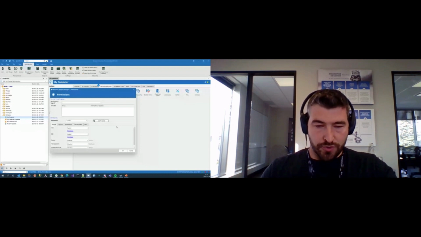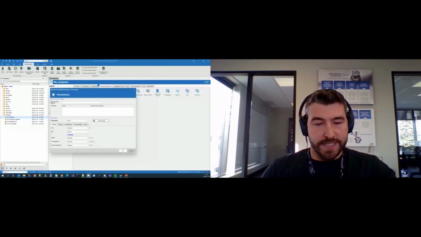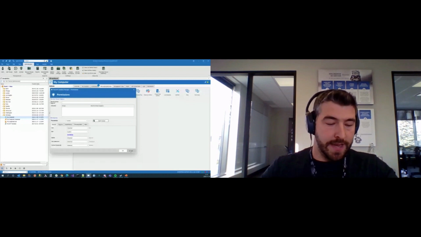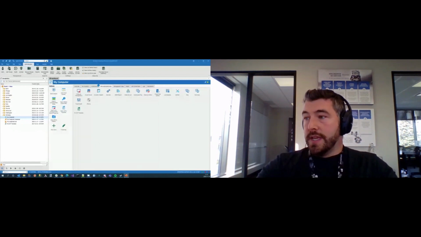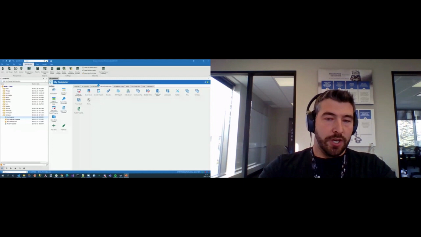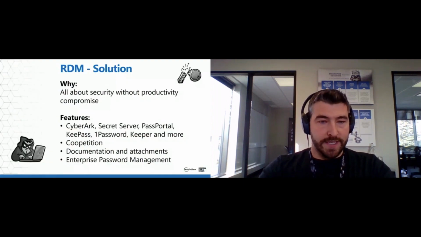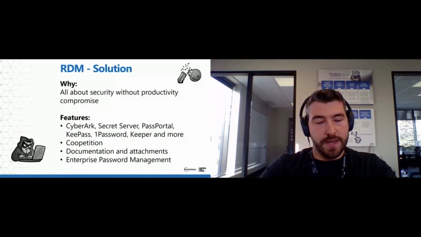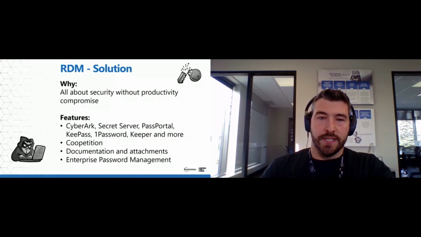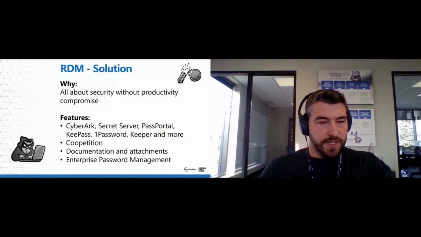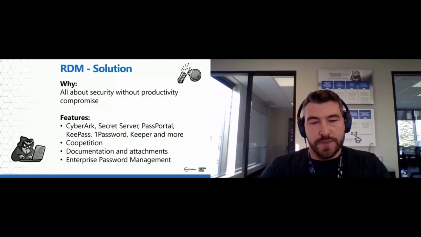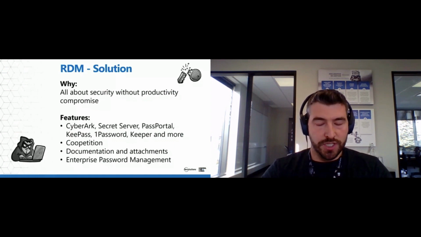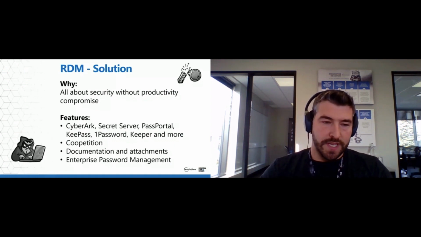So what we try to do with the product, and why this has evolved to a solution, which is my next step, is that it has to be all about security without compromising productivity, which most of the time is the challenge: how do you get the productivity at the same time as the security. So for us, it's a challenge because it's more complicated to continue to offer you a simplified and streamlined solution, but that's what we try to do with Remote Desktop Manager.